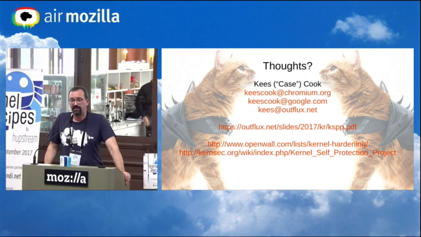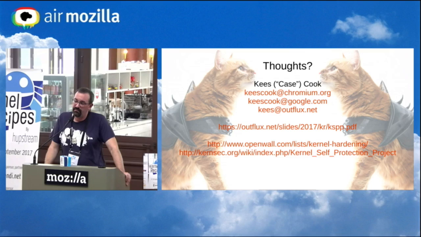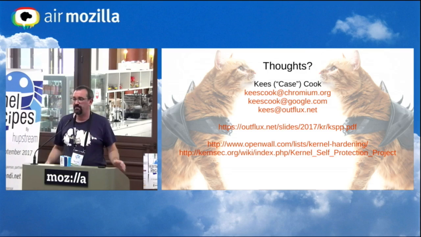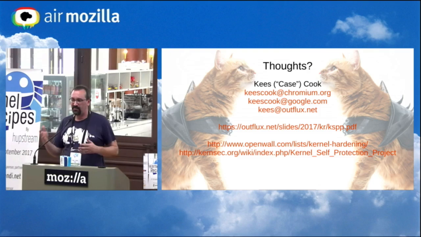I think there was another question. Have you tried converting some part of the kernel to a different memory safe language like Rust, for example? There were some experiments of people trying to do drivers in Rust, making a sort of interface layer between the kernel and Rust. You end up with really big modules, but it does work. Performance is not terrible. So there have been some experiments, but nothing has really stuck. I'd kind of like to see that. I think it would be interesting, at least, to do more experiments and try to do less trivial drivers. You start getting into things like, how do we deal with DMA in Rust? So getting that interface layer, I think, needs some attention.